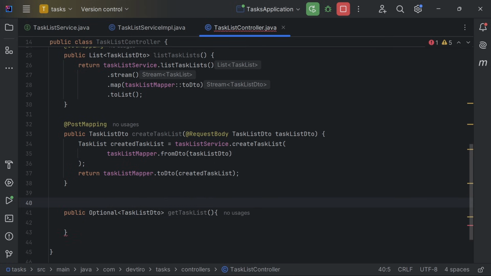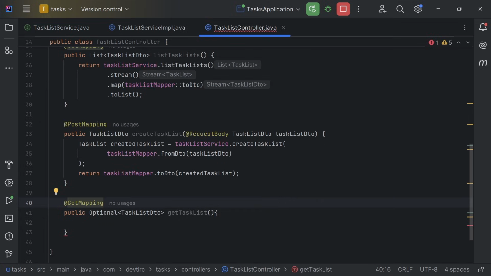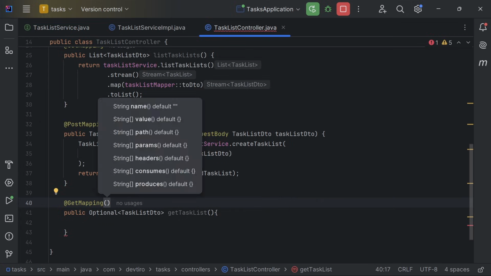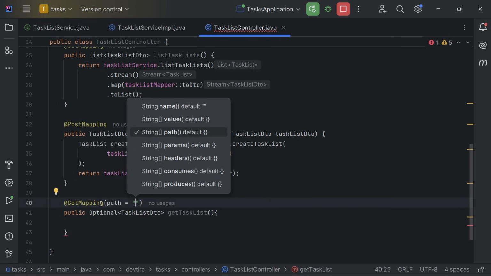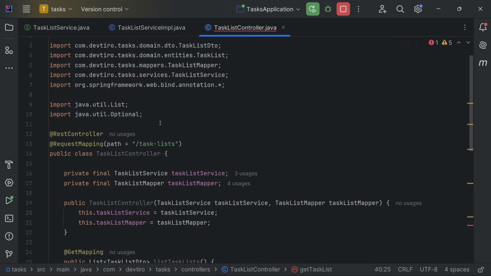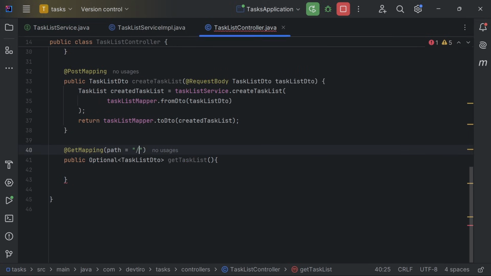Now let's add an annotation to the top here. This is going to use the HTTP GET verb. So we're going to select the @GetMapping annotation. Within the arguments to this annotation, we're going to specify the path of this particular endpoint. So we happen to know from earlier, the path is going to be /task-lists and then the ID of the task list. So within here, we're going to say /, and then in curly braces, we're going to say taskListId.